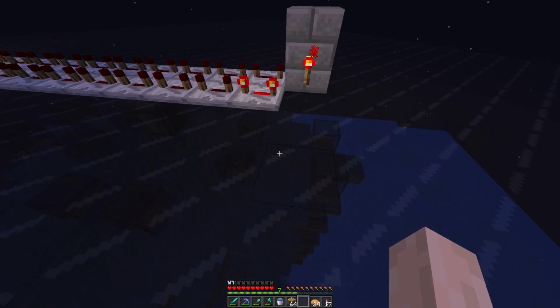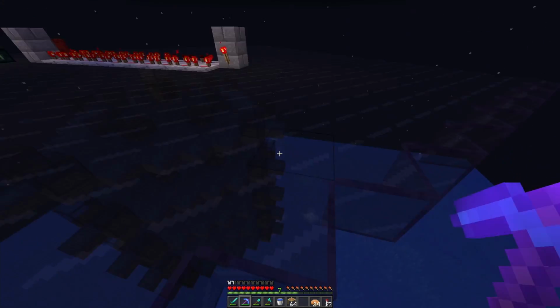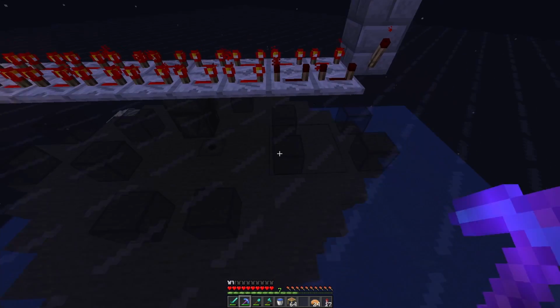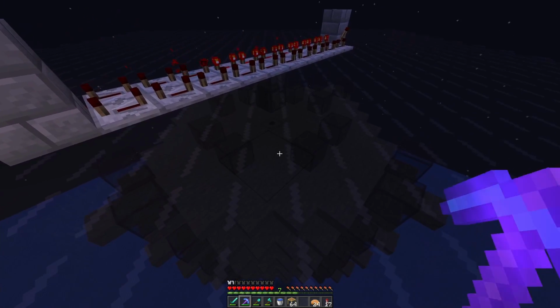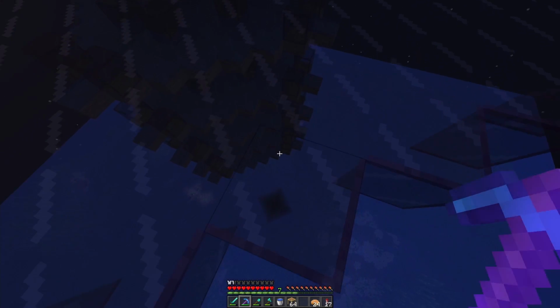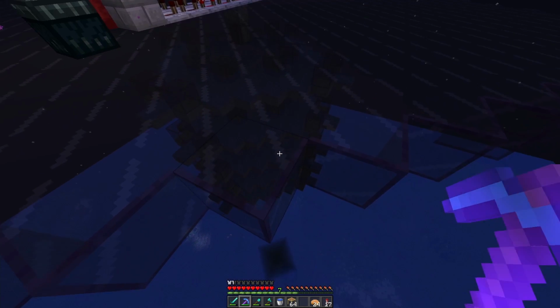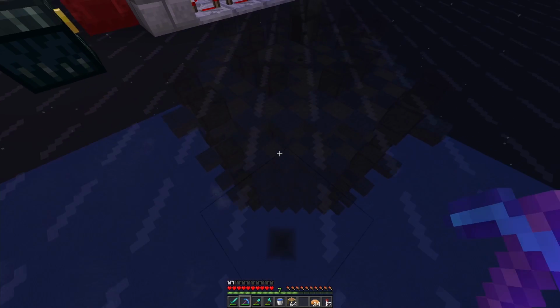And if we do this, yeah, it's difficult to see, but I think it should be working now. Yeah, I heard the droppers. I mean the dispensers should give enough time for mobs to spawn. Right now I'm very close to it, so I don't think they will spawn. But I think it's working. Yes, guys, we did it.